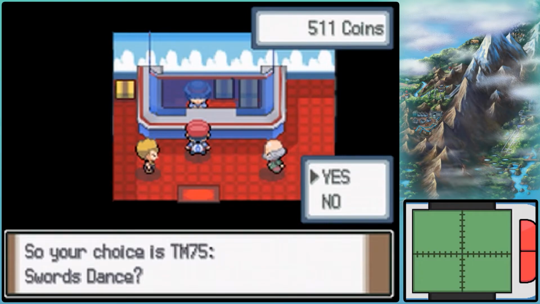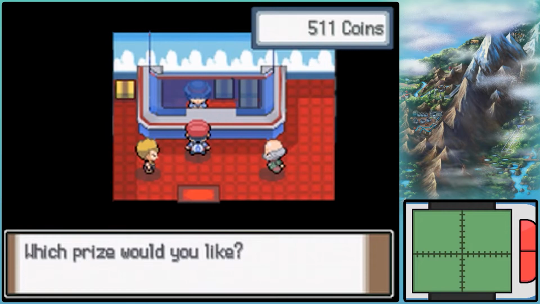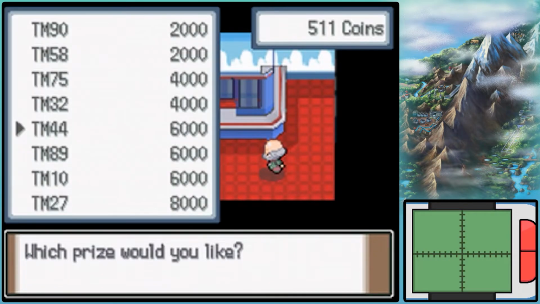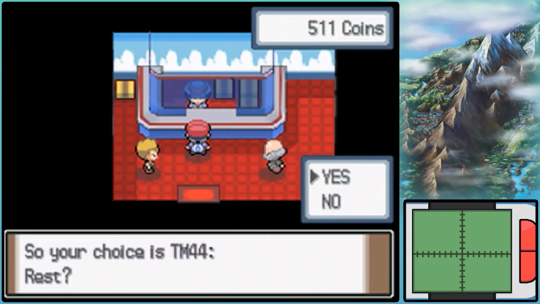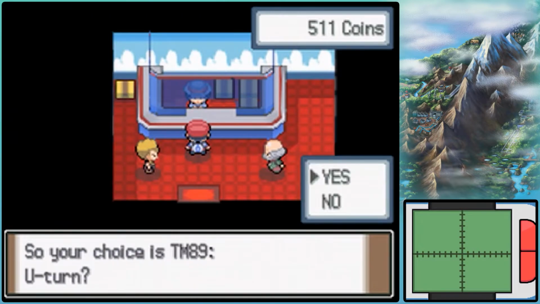TM75, Sword Stance, really good move. So it raises your attack up by 2 stages. So that's essentially doubling your attack. Really good. Might save up for that when I feel like it's necessary. TM32, Double Team. Powerful move, but cheap, so no. TM44, Rest. Good healing move, especially when combined with a Chesto Berry or a Lum Berry. More so a Chesto Berry, because Lum Berry will heal any status condition, and Rest will do that anyways. So, yeah.